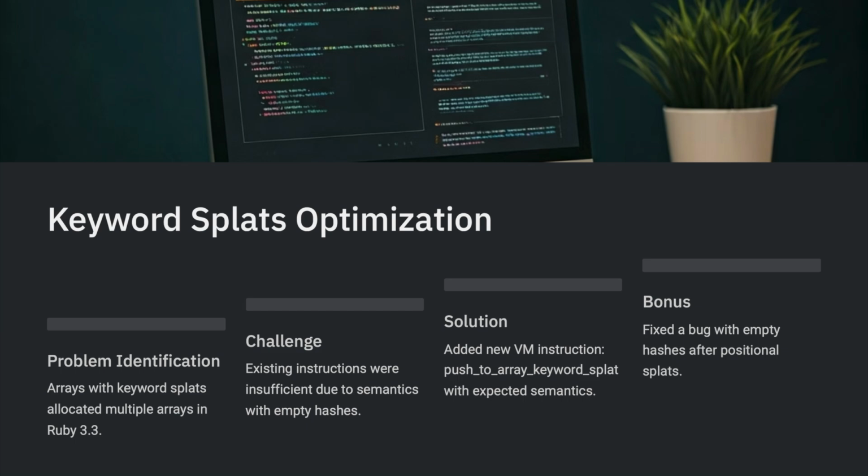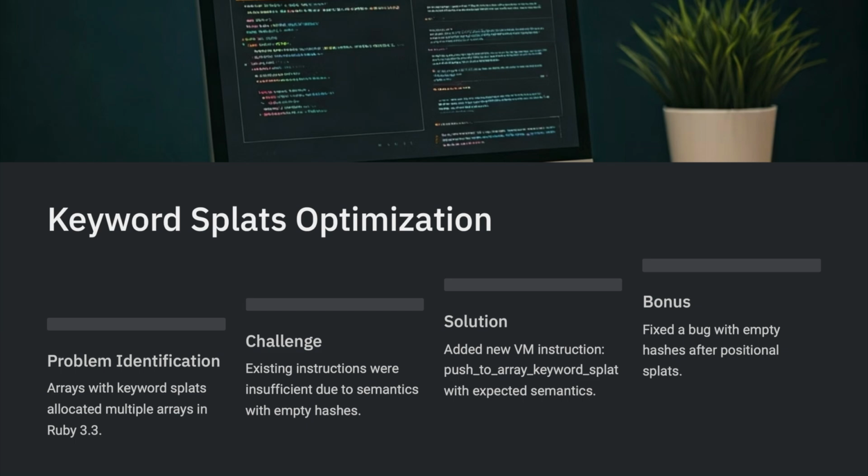Pretty much. So they made a significant change to how this state was tracked internally. They changed the flag from a simple integer to a pointer to an integer, which allowed them to manage the state of whether they need to duplicate the splat array more effectively across the recursive calls the compiler makes. Okay, so better internal state tracking. How did that help? It allowed the compiler to adopt a new strategy.